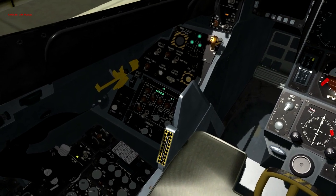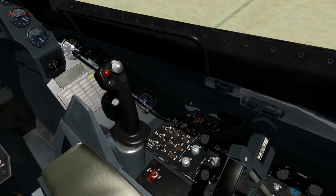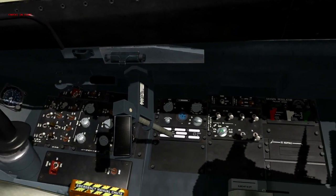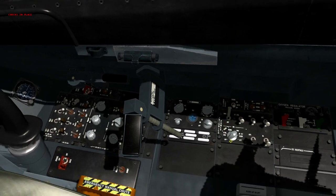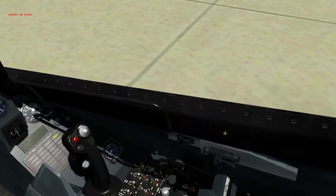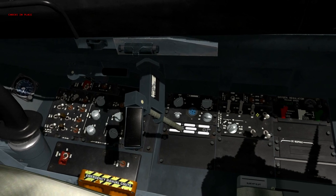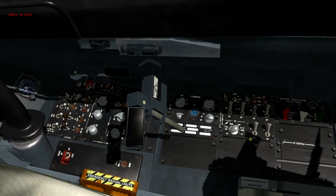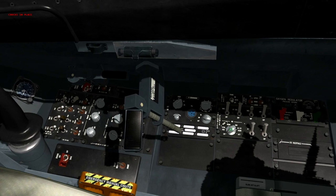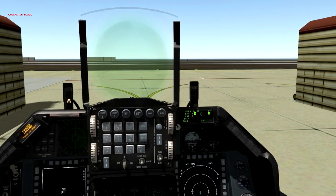Once that happens you'll notice the GFS run light goes out and we can start up the other systems as the engine warms up. First thing I like to do is go over to the avionics panel. All these toggle switches here — MMC, storage stations, GMFDs, upper controllers, GPS, data link — you want to make sure all those are in the up position. Then on avionics power, switch the INS to normal align. You'll notice on the DED the INS is going to start to initialize.